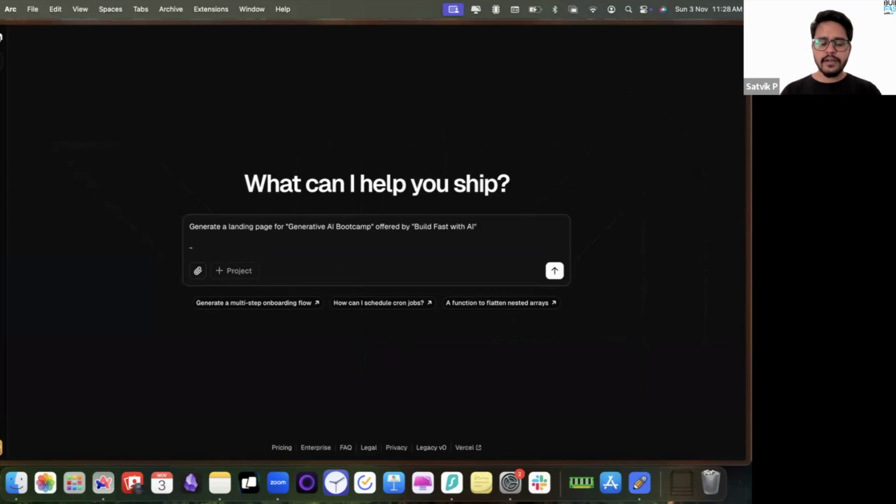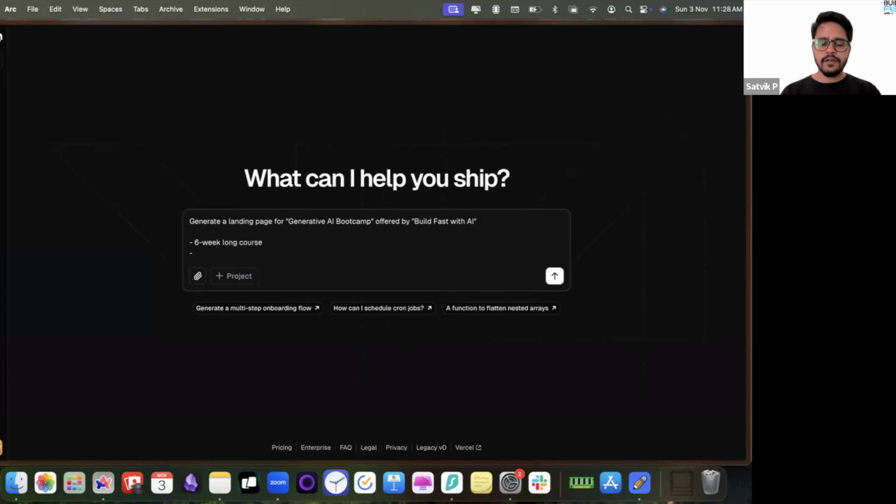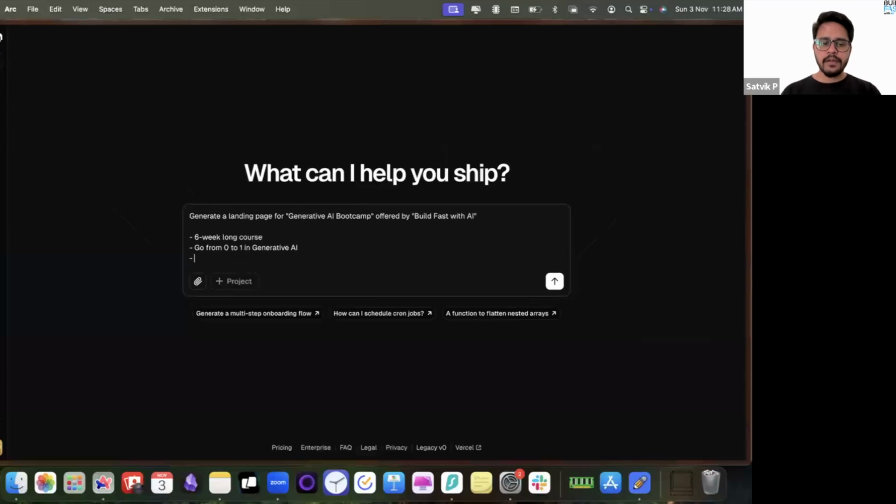The details go something like this. It's a 6 week long course. Go from 0 to 1 in generative AI. Build 10 plus practical projects.